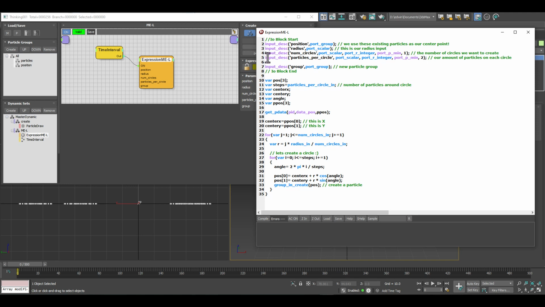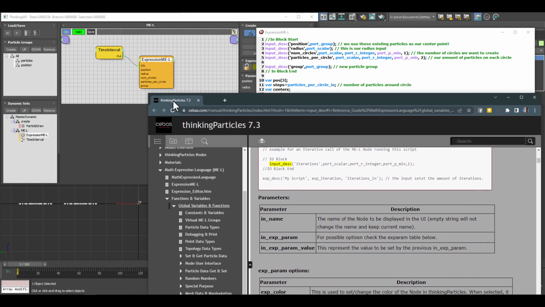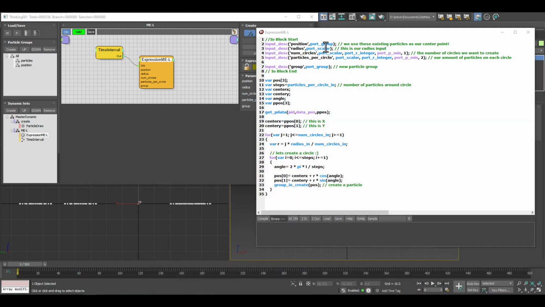But whenever you're in doubt, let me just show you how you get information. You just click on any command you see here and then use the selective help. So that picks out now from the internet or local file the help for the thing I just picked here, input description, and it explains the parameters and what it is meant for and what it can do. So keep that in mind. Anything you see here highlighted, you can ask with the selective help, what does it mean, where is it used, and our manual has a rich description and examples.